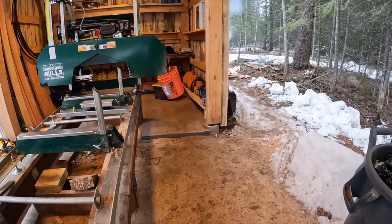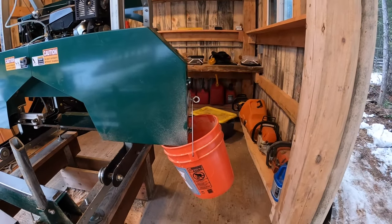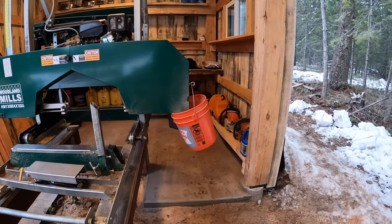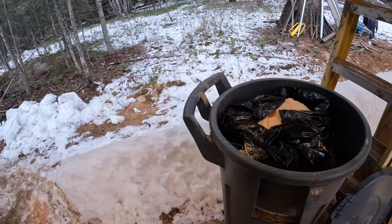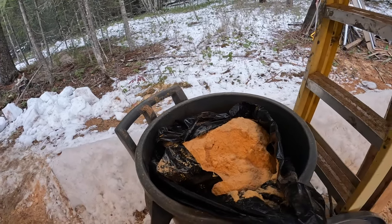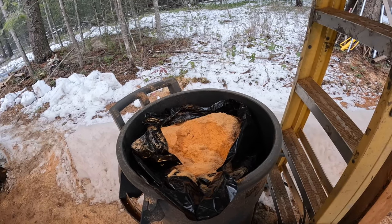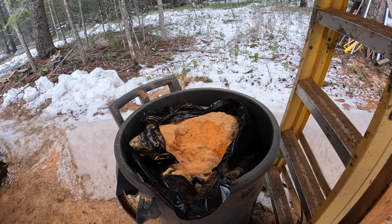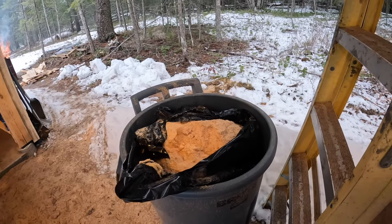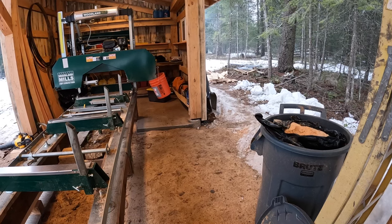I've been starting to use a bucket with a simple magnet on the side and it collects probably close to 80-90% of the sawdust. I've just been collecting it in a bag. There's a little bit of moisture in it from the log, and sometimes there's snow, but generally that's nice clean sawdust. I haven't found anyone that really wants it yet - I may just dump it back in the woods and mulch it. But if someone wants it I'll give it to them. And I think it'll also be nice on slick roads - you can put a little sawdust down and it'll help grab.